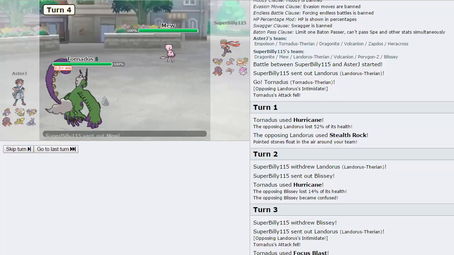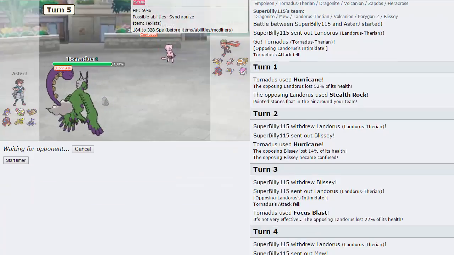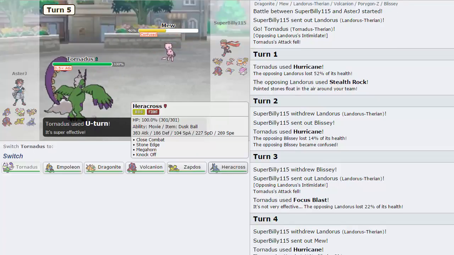He wants to switch back into Blissey. Okay, so he goes into Mew, which is nice. It's going to take 41%. I'm going to U-turn out here. If he's Regenerator on everything, I'm going to be really upset. He lets his Mew take the U-turn. That took absolutely nothing from that. But I am just going to go into Heracross right here, I think.